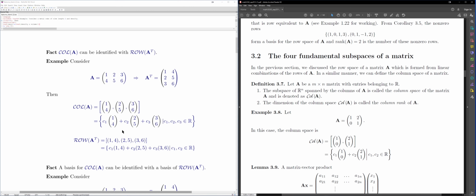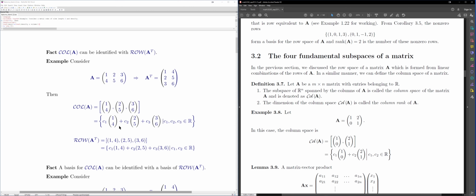The only difference between the subspaces is that here you're writing the vectors in the subspace as rows, and here you're writing them as columns. So that's what I mean. You can identify a column space of A with the row space of A transpose. If you have your column space of A, how you would get the row space of A transpose is you just take your vectors and write them as rows. And if you have your row space of A transpose and you want to get the column space of A, you just take these row vectors and write them as columns. So there's an identification between them, and both of these are basically the same thing.